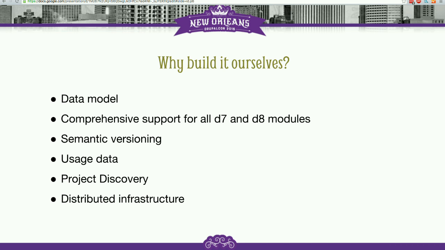And additionally, we have a distributed infrastructure. I was talking to someone recently who was using packages.drupalcomposer.org and also Packagist, and those only exist in one place globally right now. And people in Asia have a real hard time with the latency of trying to resolve all their dependencies, because it adds an extra 500 milliseconds, and there are a lot of HTTP requests that take place. And so this allowed us to build this and put it behind our Fastly CDN right out of the gate, because we already had the infrastructure in place for the CDN, and so it's already distributed, and I've already heard reports from some people that it sped them up considerably.